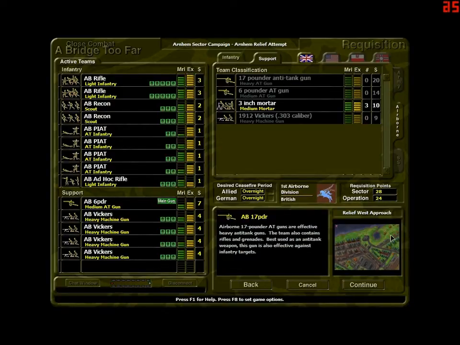The reason I'm like, no, is we do have points we can afford to spend on stuff. We have no anti-tank guns we can get anymore. There are none available for reinforcement. That's bad. That taunts me! I see that 17-pounder! I want that 17-pounder! Fuck.